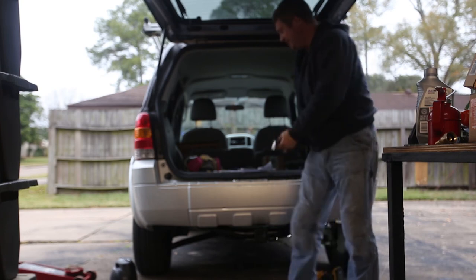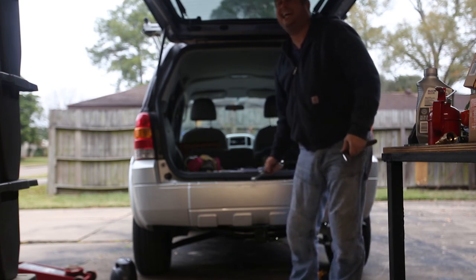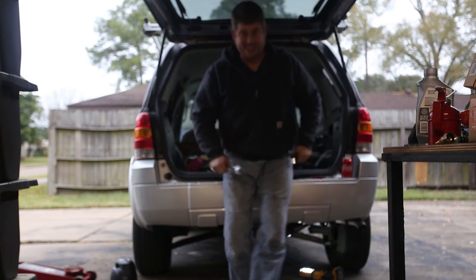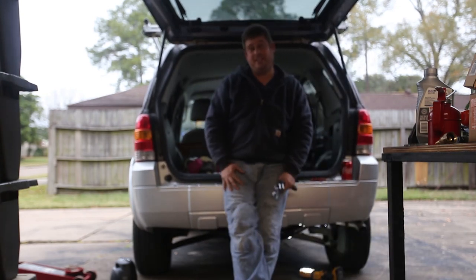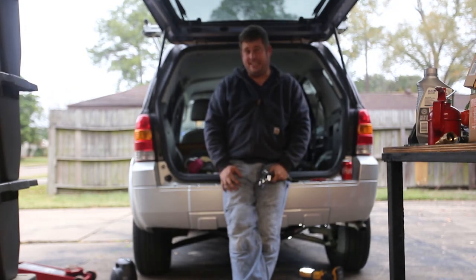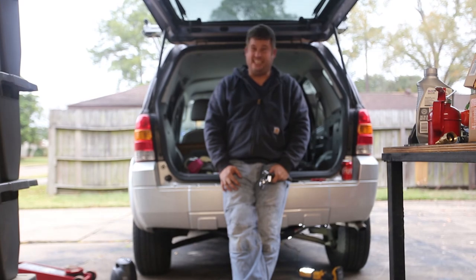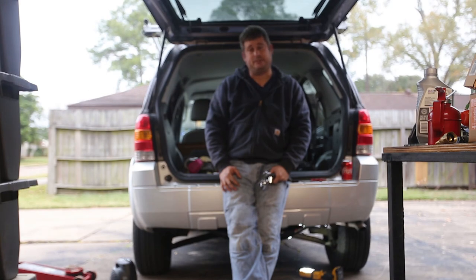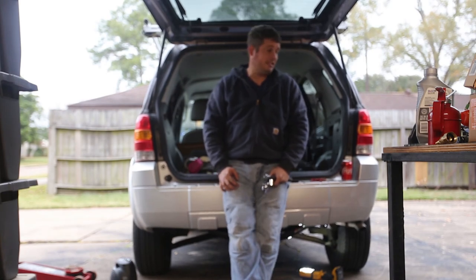Ain't no way you were gonna get that done in 30 minutes. Maybe if you had done this 15 times and had this on a rack, yeah. An hour? Yeah, no. 3 hours? Yeah. The average mechanic probably takes 3 to 5 hours to install this. That's just a crazy amount of work.